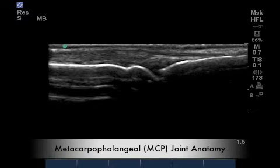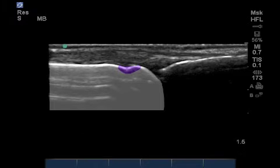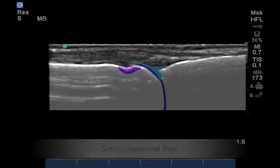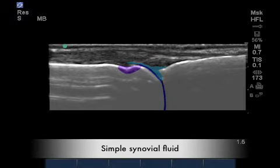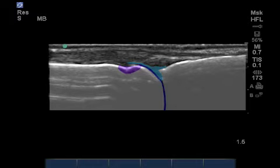Our first observation, highlighted here in white, is the distal metacarpal head, and highlighted in purple, the normal anatomical metacarpal notch. The next highlighted bone is the middle phalanx. Note the joint space here in the normal image also reveals a normal appearing hyaline cartilage, highlighted here in dark blue. The light blue indicates the normal physiologic amount of synovial fluid.